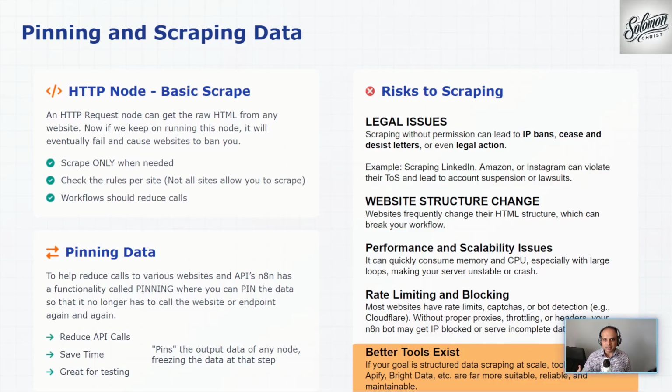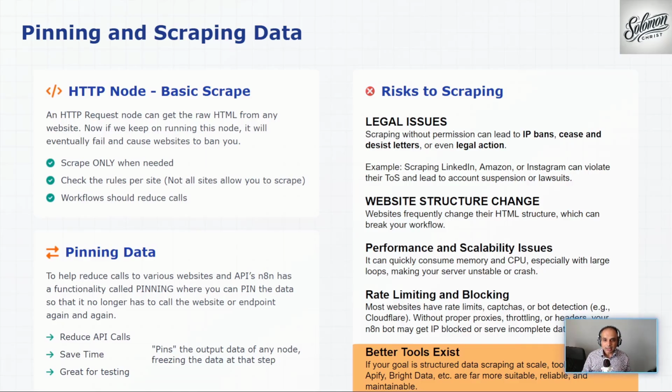Now let's go over some of the legal issues and the risks of scraping. As I said, I'm not a lawyer, but I'll go over some of the stuff that does happen. Number one, if you scrape without permission, pretty soon the website, especially if it's one of the higher-end ones, will figure it out and you will get IP bans. In some cases, you'll get cease and desist letters, and in some cases, even legal action. If you're trying to scrape things like LinkedIn or Amazon or Instagram, you can violate their terms of service by doing so.